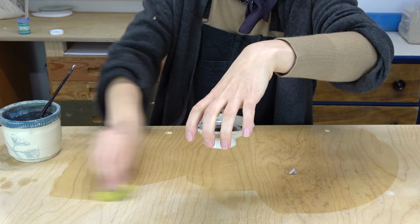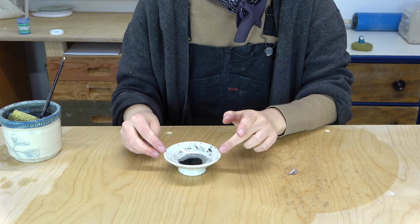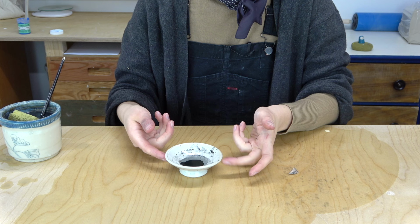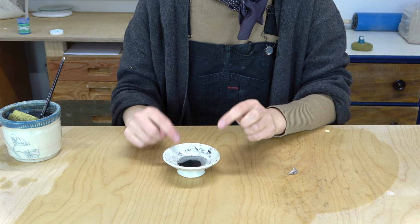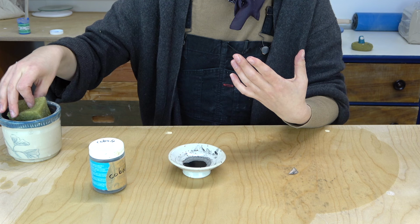But this one, because of the toxicity of cobalt and because of the preciousness of cobalt, what I usually do is I will just leave this now to dry out. So this is now going to be an exclusively cobalt dish. I haven't used cobalt since I moved to the studio, so that's why I didn't have one before, but now I'm just going to leave this as a cobalt dish. The water in there is going to dry out and turn back into powder, and I can just store it safely with my cobalt container here. That's how I would do it. I'm not saying it's the best or only way to do it, but that makes me feel safe and like I'm not wasting a single drop of cobalt.